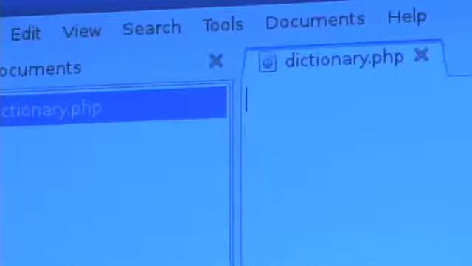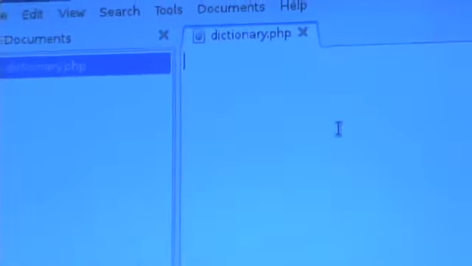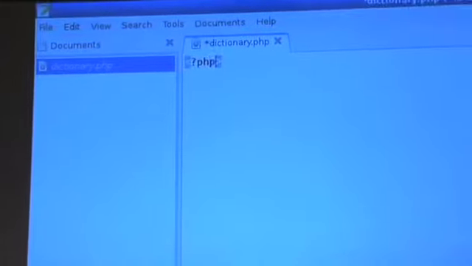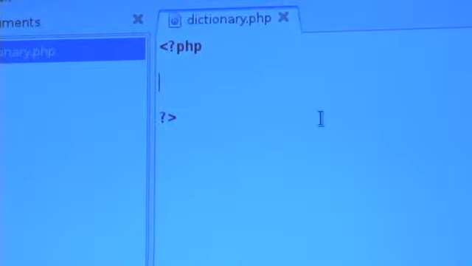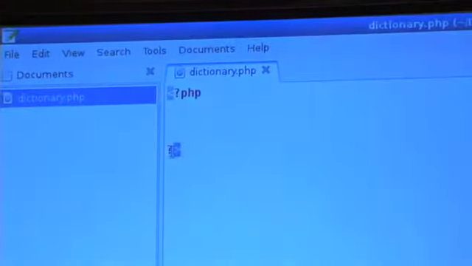So the one distinction with PHP that you have to remember is that you can't quite just start typing code. You actually have to tell the interpreter that you're about to start writing PHP code. And so the convention the world adopted is that if you're writing a PHP program, the top of your text file should have open bracket question mark PHP, and then at the bottom of your text file should be essentially the opposite, but without the word. So question mark angle bracket.